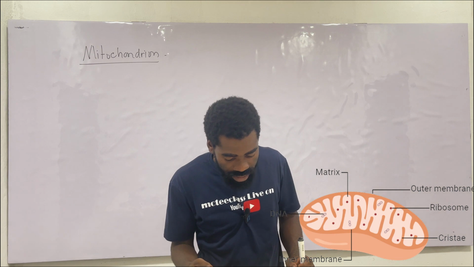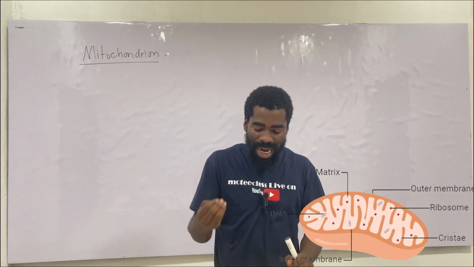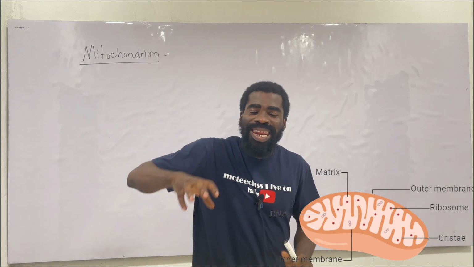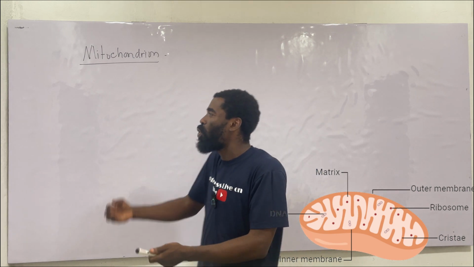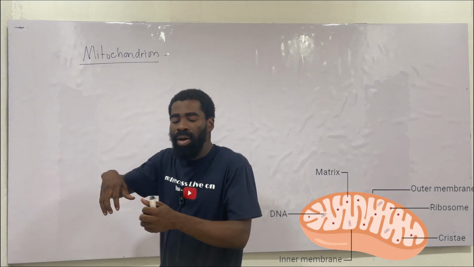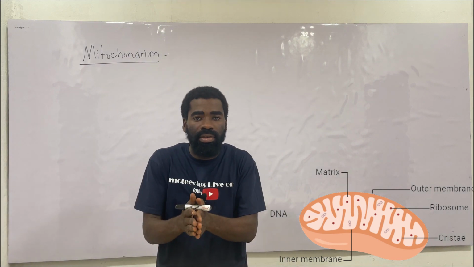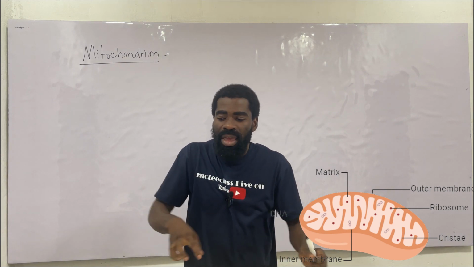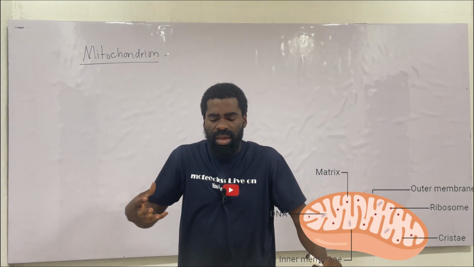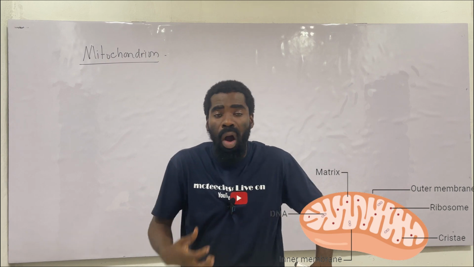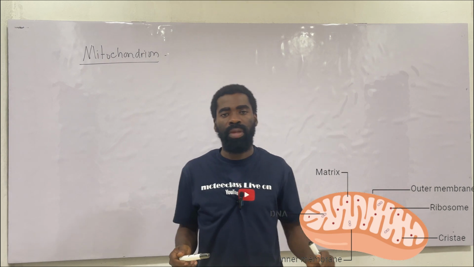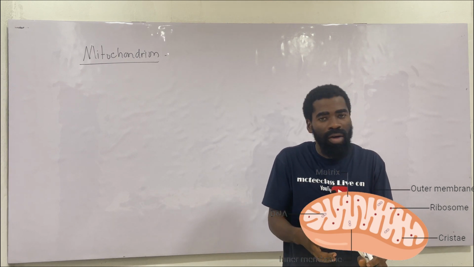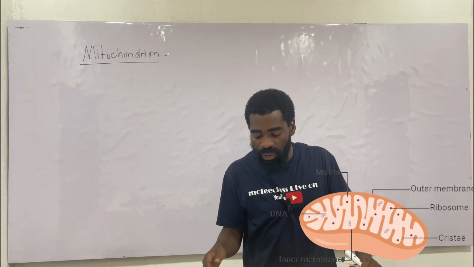A cell's energy requirement depends on the number of mitochondria it has. The amount of energy a cell needs will tell the number of mitochondria it has. If a cell needs more energy, then the cell must have more mitochondria. I hope you get the point I'm making here. A cell that needs less energy will have a few mitochondria.